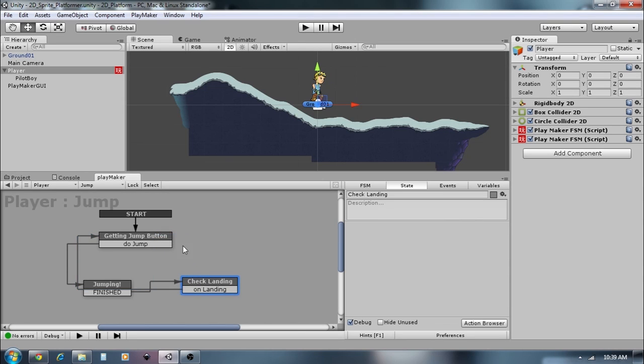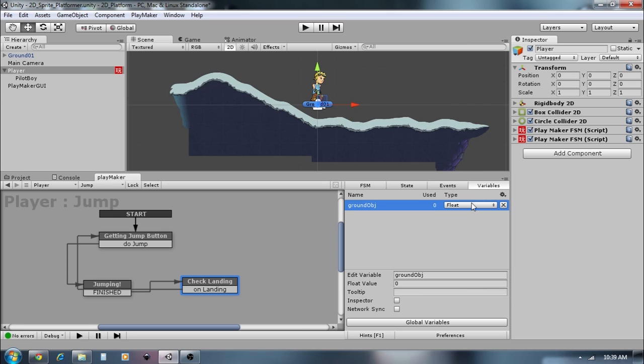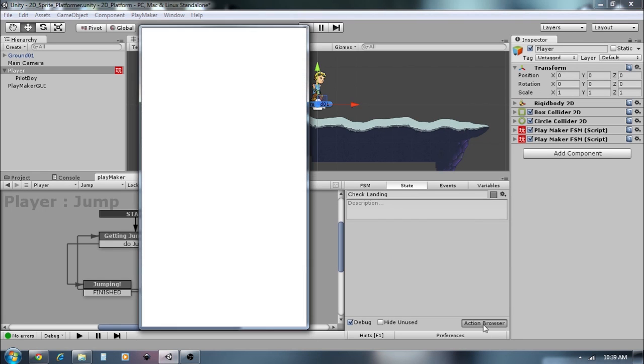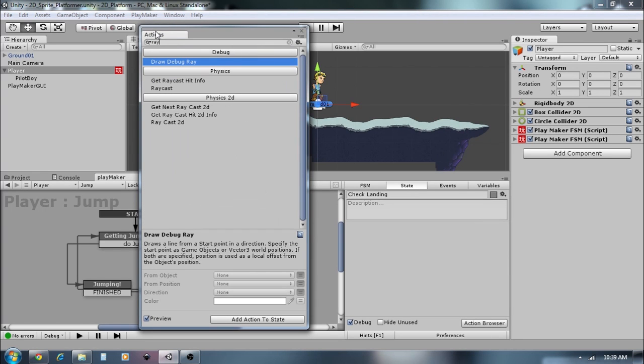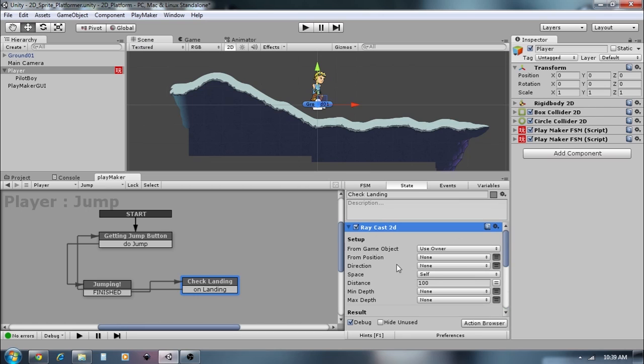So here we need to create a new variable, a game object variable. I'm going to name this ground obj. Oh, and make sure that the type is game object. And then upon check landing, I'm going to add a raycast action, and I'm going to change the distance to 0.2.